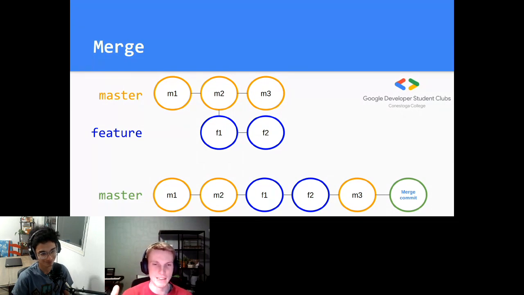It's the main version of our code. We can see here, M1 is a commit and M2 is a commit. Let's say I make a feature. I want to implement this microservice into the system. Instead of committing my code and saving my changes on master, I can make a branch off of M2, name it feature, and then work on that.